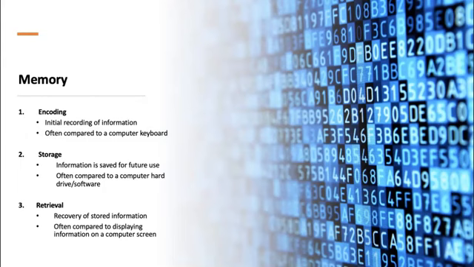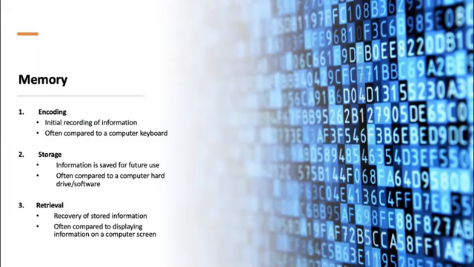So, that information is typed out on the computer, that's encoding. It's stored or saved in the hard drive, that's the storage part. And then if you need to retrieve that information, you would open up that hard drive and pull up the file you need. So that's the retrieval part of memory. They often use this analogy between a computer and memory just so you can get an idea of how these things are functioning.